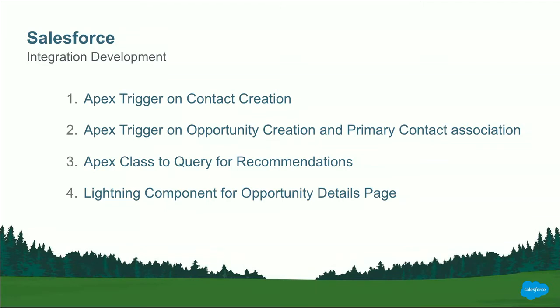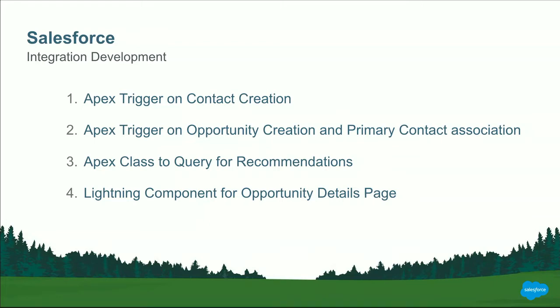The third part is the integration. Like I mentioned before, this is where the user will be using the app. That is basically Salesforce. So each time that we create an opportunity, we create a contact, or we link them together, we build some Apex triggers to actually do that logic and do the integration with the event server and send that data, right?